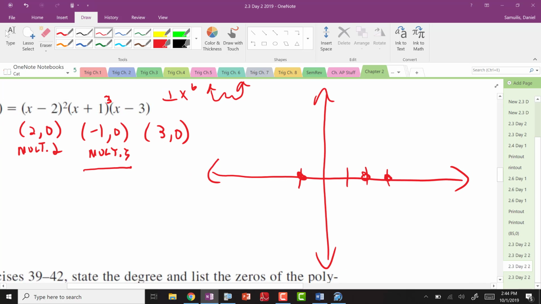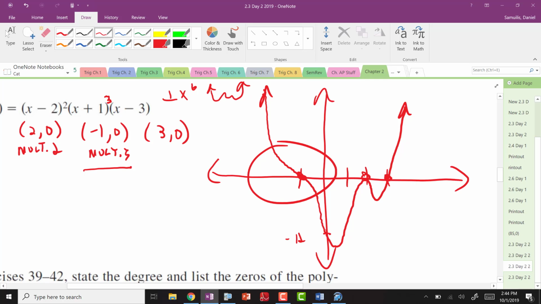All right, this has multiplicity 3, so this is what I got to do. I got to show that cubic behavior in the graph, and I do have to do that. Hey, I got a question. What's the y-intercept? Yet again, it's negative 12 again, because 0 minus 2 squared is still 4, 1 cubed is still 1, and then 0 minus 3 is still negative 3. It's 4 times negative 3, which is negative 12. Really wild. Am I saying you have to do that? It's good to know. You should know a little bit more than maybe what you'll get tested on, but you should know how to get y-intercepts. Always. I will be checking for that cubic behavior on a multiplicity 3.